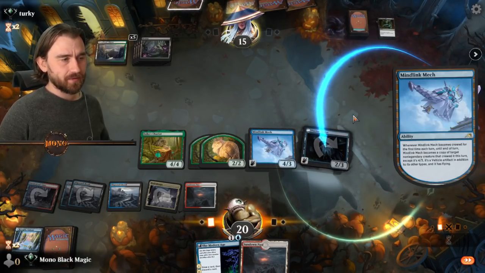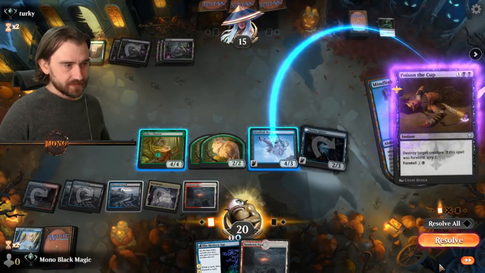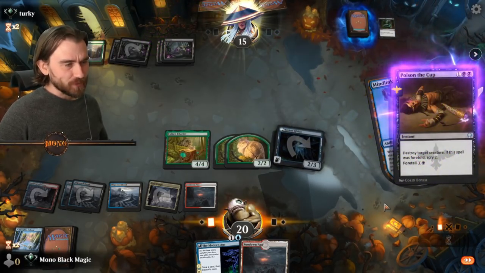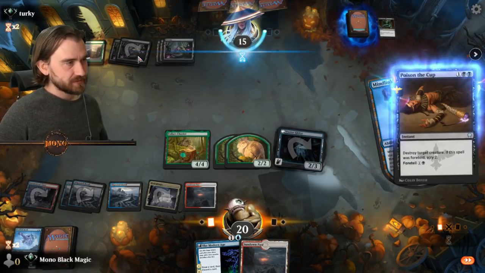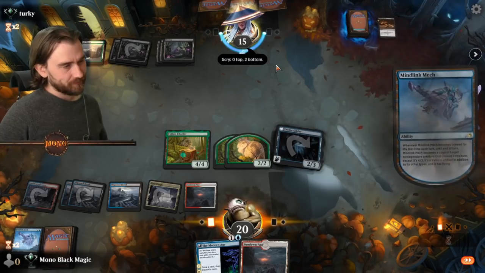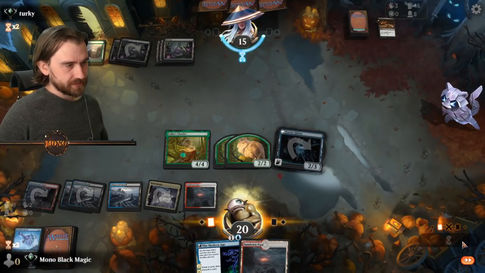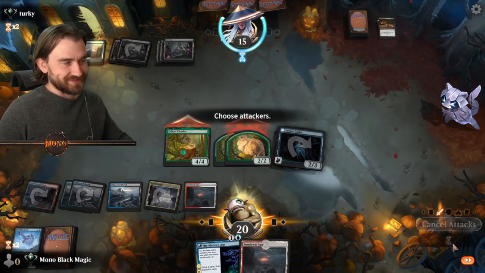Oh no! Which one are you gonna kill though? Seeker's Chariot? No. No! No! It's fine. Poison the cup. Power word kill. He's playing a true... I was about to say mono black. He's not playing mono black, but he's playing like a black wizard, and I like it. That's how you do it. You just play only removal spells.